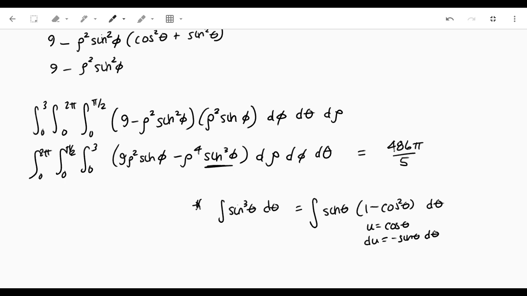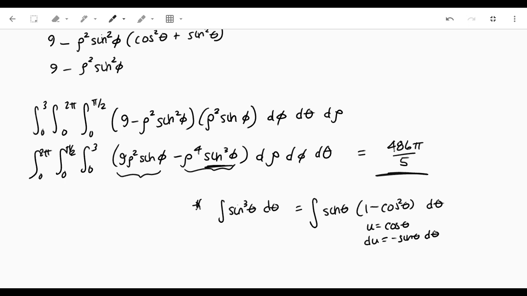Okay, you can definitely split this up into 2 separate integrals, your first term and your second term. That first one is going to be pretty easy to do. It's that second one, when you get to integrating the sine cubed, there's no way around it, you're going to have to use that trig identity. Okay, so go ahead and give it a shot. Make sure that we can get that answer.